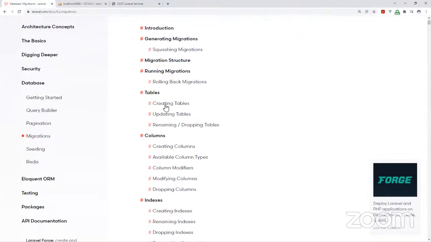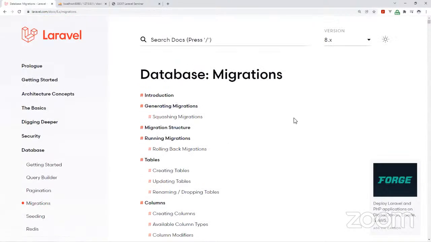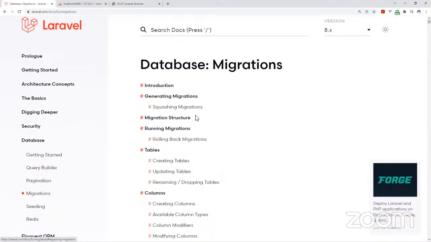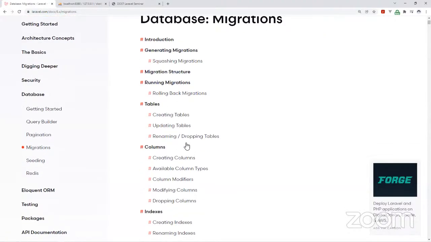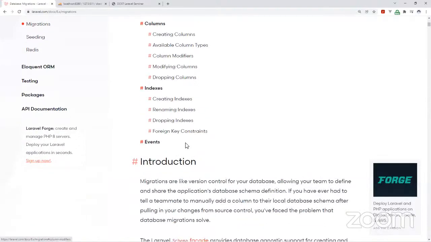Okay, so we have here creating tables. So for the migrations, we will create the definition of our database table. So here there are things that we can do with the migrations.